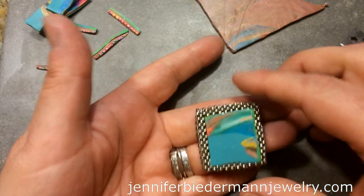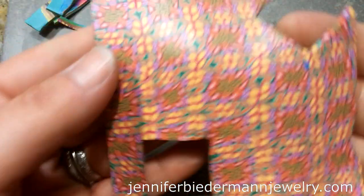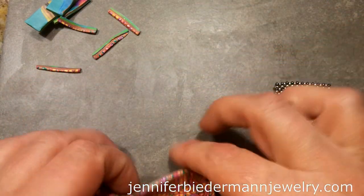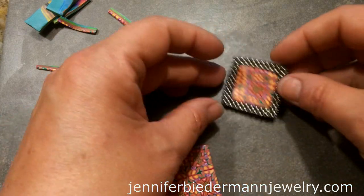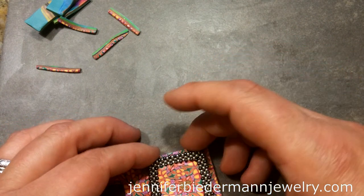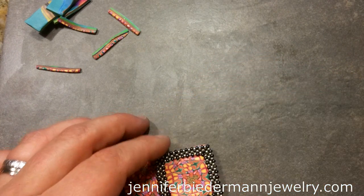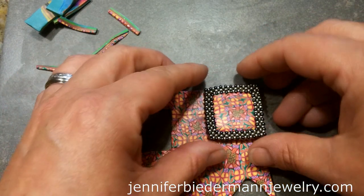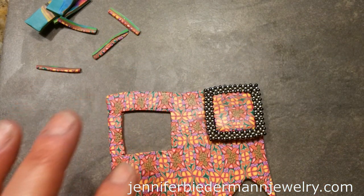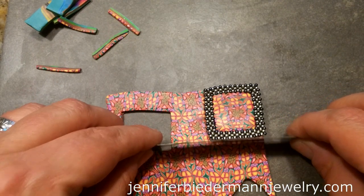Not so pretty. So what we're going to do is I'm actually going to use the same pattern and I'm going to put it on the back side. So, you know what, it'll be a reversible maybe. Okay, so what I'll do is I'm just going to place it here. And you don't have to use your veneer if you don't want to waste it, but you can also put a solid color on the back. But I want to show you, if you don't want to get into buying clay, but you just want to buy the veneers, this is what you can do.